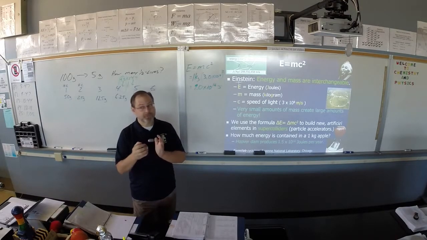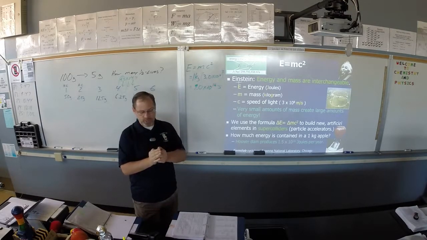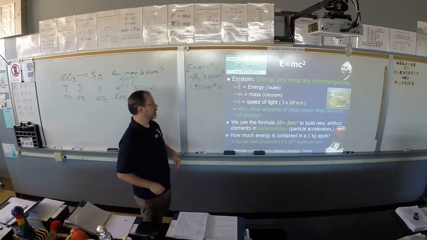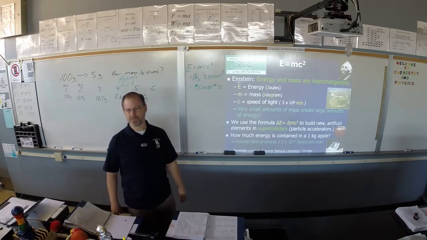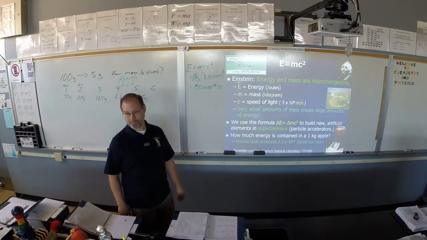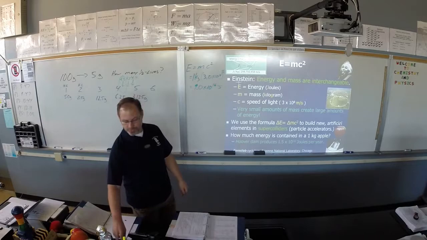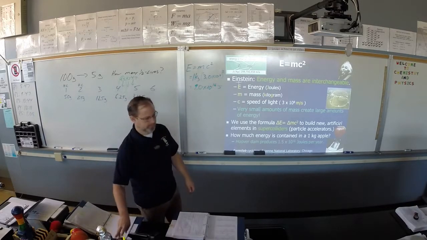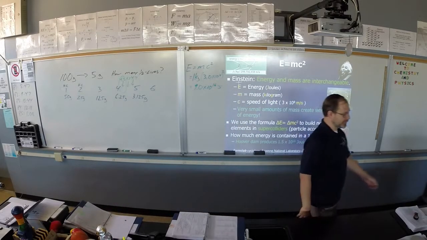So if we could somehow take all the mass in our apple and turn it all into energy, we would make the same amount of energy that Hoover Dam produces in 6 years. Or 6 Hoover Dams. That's a lot. Talk about dropping a bomb on somebody. I'm going to drop an apple bomb on you. It's a lot of energy.